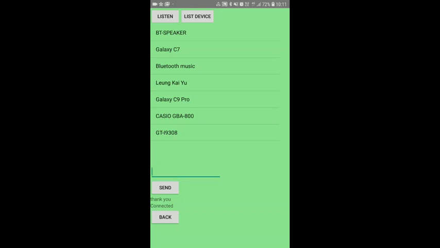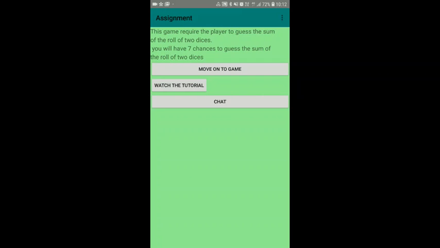Also, finally, I will receive another message from the device, and then I will click the back button.